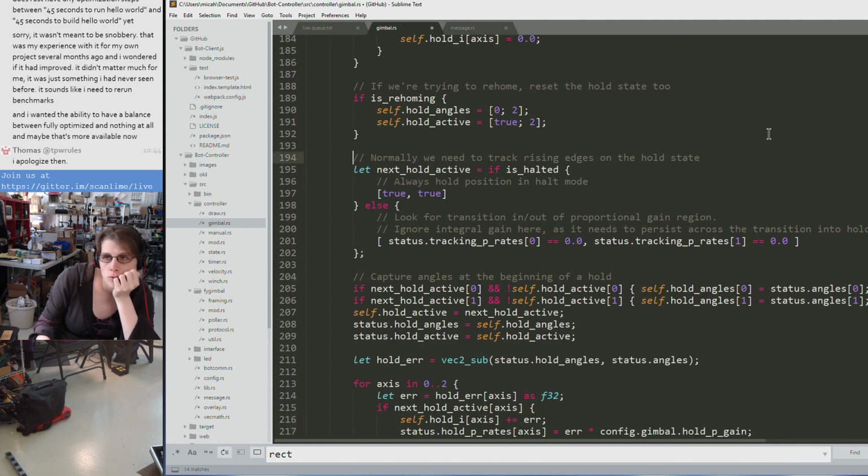This might be useful too. This is how we reset the angles that we're using as references while the gimbal is stationary. And unless we reset these as the gimbal is swinging back toward the home position, then we'll oscillate.